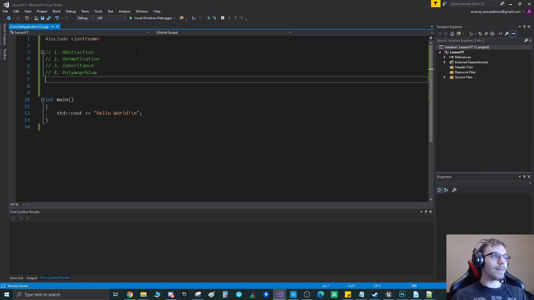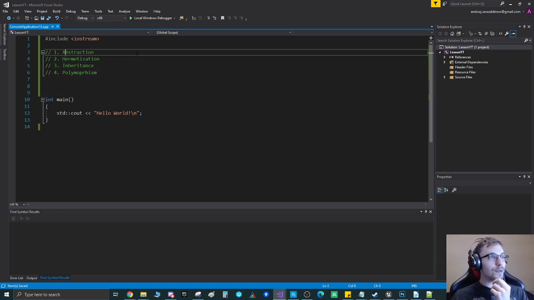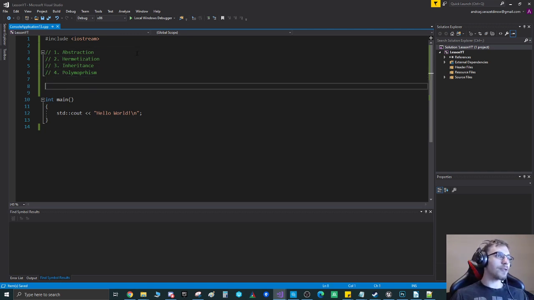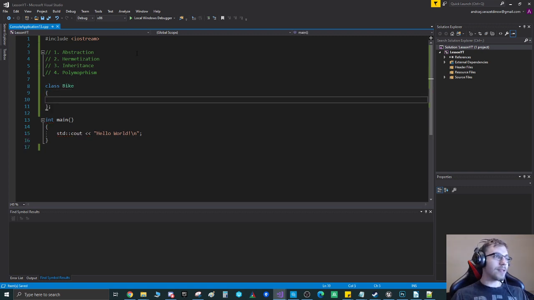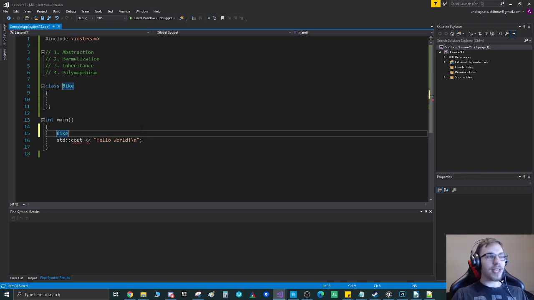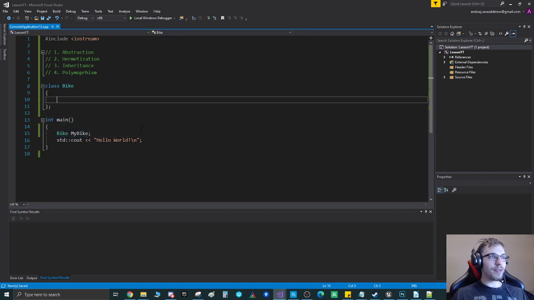So, yeah. Alrighty, so first we'll go through abstraction, later encapsulation, inheritance, and polymorphism. And those are the four main things in object-oriented programming. So the first thing is when I, for example, create a whatever class, so let's say bike. This class bike, I can instantly create an object of type bike, let's say my bike, and I can have a variable that's an object. And by default, an empty class will have 1 byte of size.